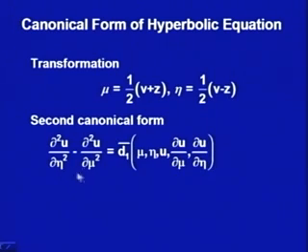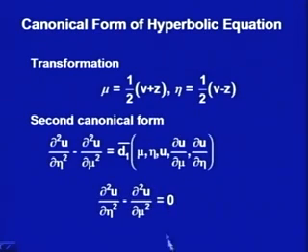Now, if I compare this with our first example, there we have got del 2 u over del x 2 minus del 2 u over del t 2 is equal to 0. So, this left hand side is matching with the left hand side of our first example. That left hand side is actually the normal form of the hyperbolic equation. Again, in the special cases, the right hand side we could get exactly as 0, which matches that equation, and we do know that this equation is nothing but the one dimensional wave equation, that is a special case.